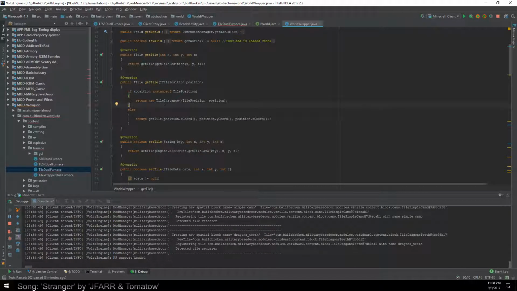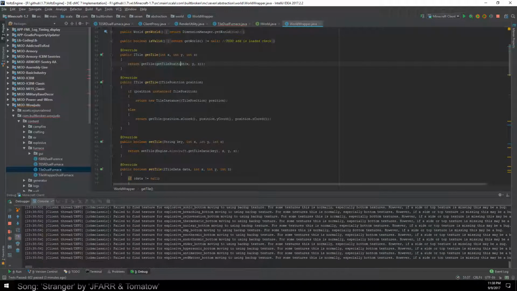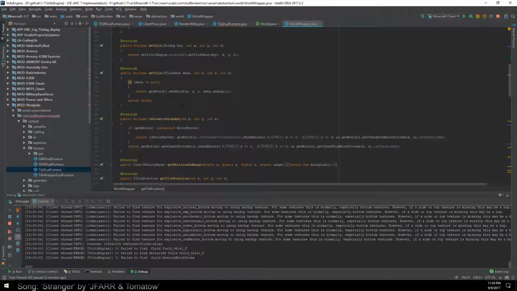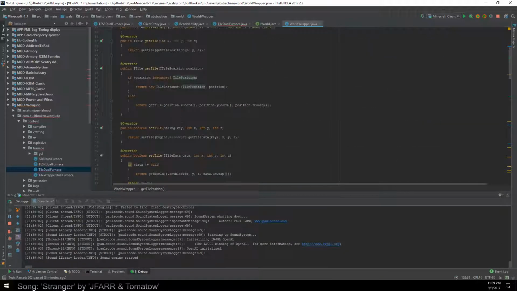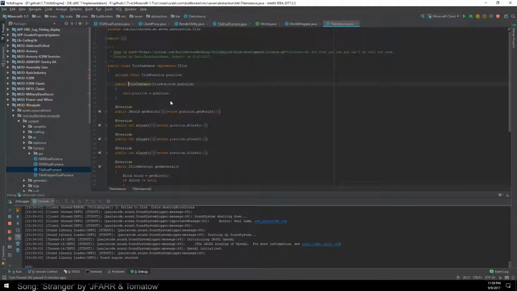I think. Because what this should do is this should make a new. Oh no, it's going to grab, but it's going to get a tile position. It's going to run back through, which means it's going to then run through here. So it's going to get tile position. Okay, and then what we'll end up getting is if it runs through the get tile, it'll create a tile instance.